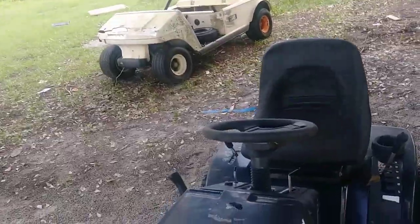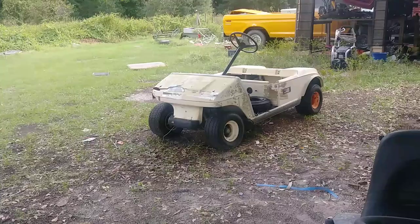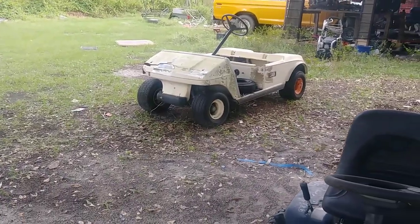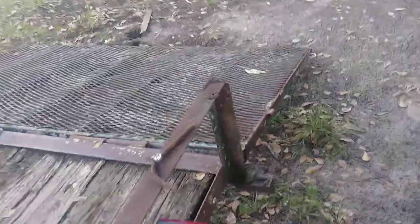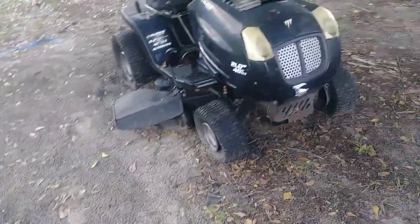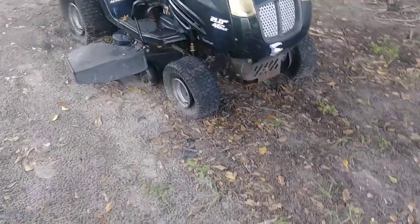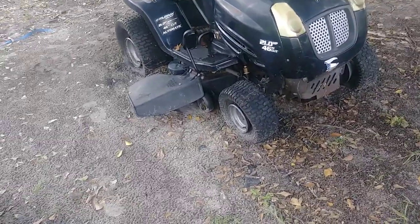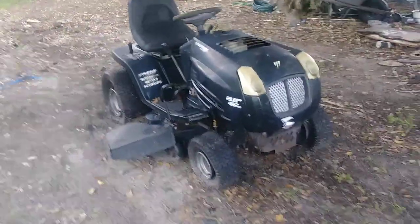Hopefully a neat little build. You can find these lawnmowers all the time — 100, 200 bucks. Old junky lawnmowers — you probably have 10 of them in the yard if you're like me. I literally have about six of them sitting out there in the bushes that all run — it's just that belt brakes are cheaper, so you just get another mower.